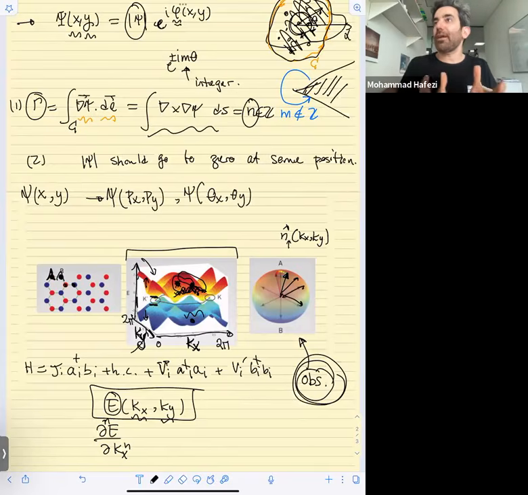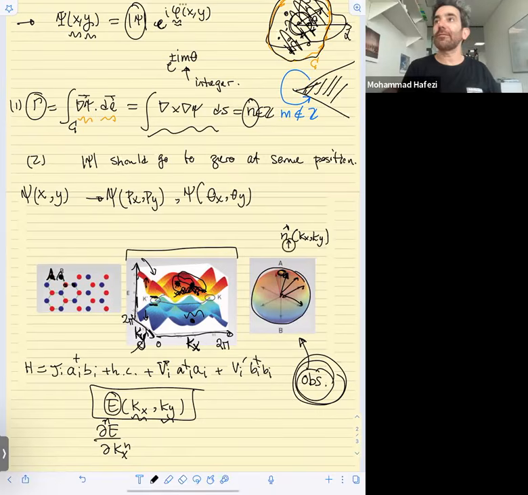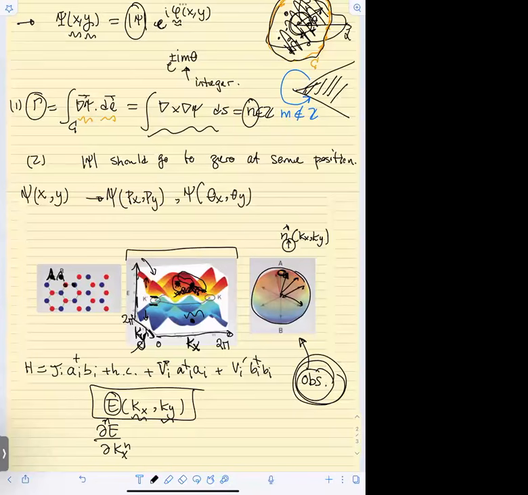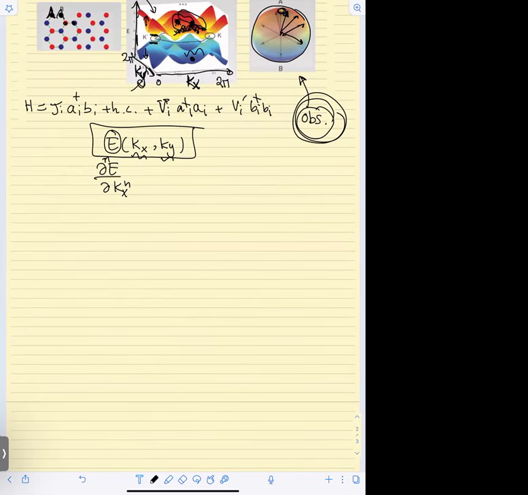Sometimes it would wrap around this whole unit sphere. Sometimes it stays only at the top, for each label, up and down, or each of these bands, yes. Yeah, and then we will be more specific where we put really a model, and then you will see how this unit vector changes as a function of kx and ky. Okay, no question?